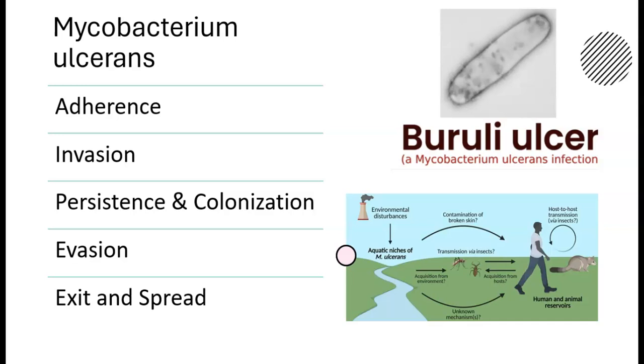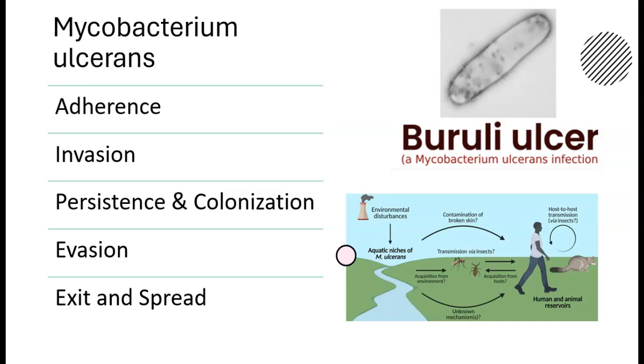Once established, Mycobacterium ulcerans persists in the subcutaneous fat, where mycolactone causes extensive tissue damage and inhibits the immune response, creating an environment that allows the bacteria to colonize effectively. This promotes the development of large ulcers. This is achieved through its cytotoxic effects on fibroblasts and other skin cells. Mycolactone reduces the production of extracellular matrix components and growth factors. This delays wound healing and leads to more severe tissue damage.